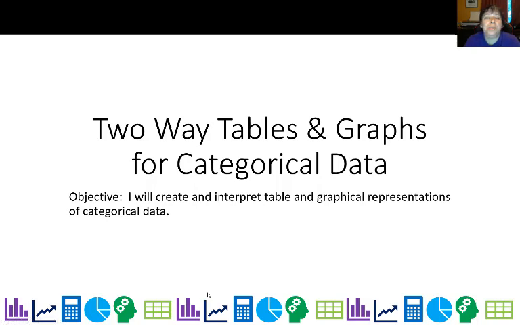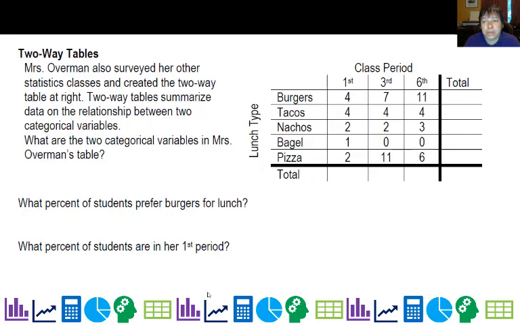One of the more interesting things we can do with categorical data is compare two categorical variables. So now we're going to look at some of the ways to do that. One of the ways we start with is called a two-way table. I showed you the data from my first period, which was a rather small class, and I went ahead and completed the table to show my third and sixth period classes. So what are the two categorical variables in here?